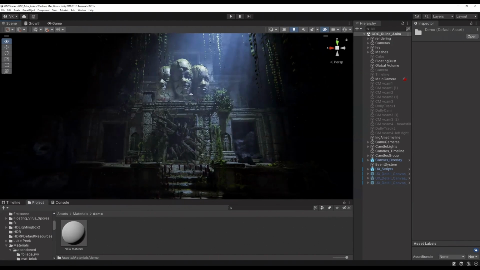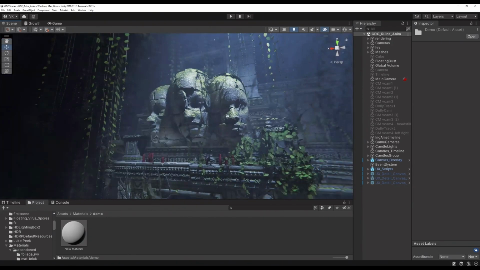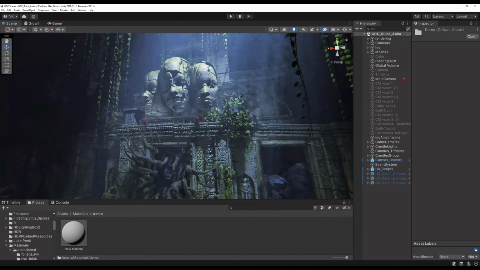So without further ado, we're going to start off jumping back into our Unity scene. This is the Cursed Runes scene, and we're going to talk about this head model over here. Every asset in this scene was actually hand sculpted. As an artist, I love sculpting, I love using the tablet, and I love chipping away at things without worrying about topology.